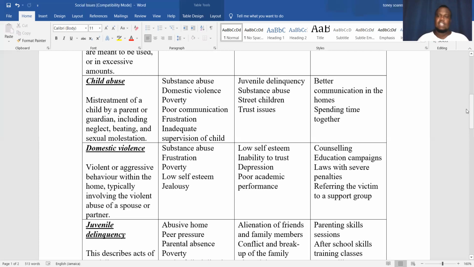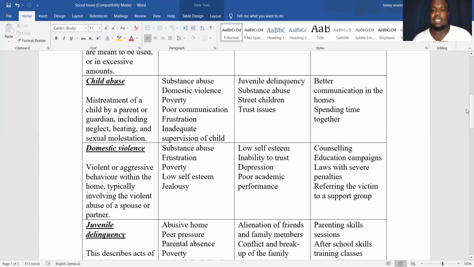Solutions: counseling to help the abused to cope, and also we can try to help the abuser. Don't think that we should be done and over with the abuser, but the abuser can get help to change his or her behavior. And please note that not only men carry out domestic violence, but we have some women out there who actually abuse their men. Like, beat up the men. Understand?